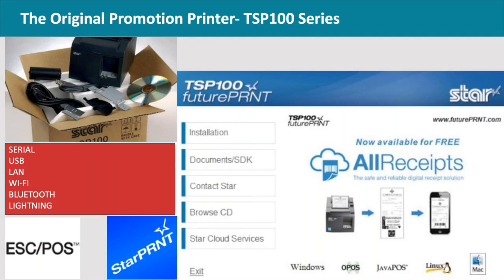In 2005, we launched the first version of Promotion Printing. At that time, it was very manual and limited to the TSP-100 series only. We have been unable to deliver this type of solution for our iPad users and Android users — but with Promoprint, we'll be able to change that. This has been very manual, something you've had to edit at the actual store. Now we can manage it from the cloud.